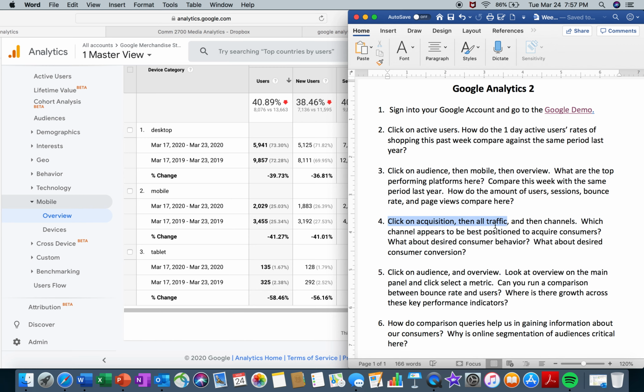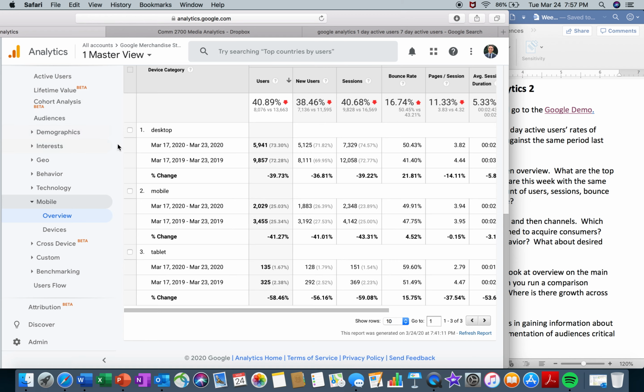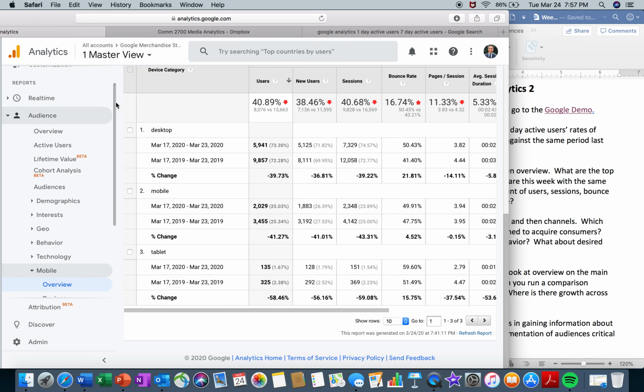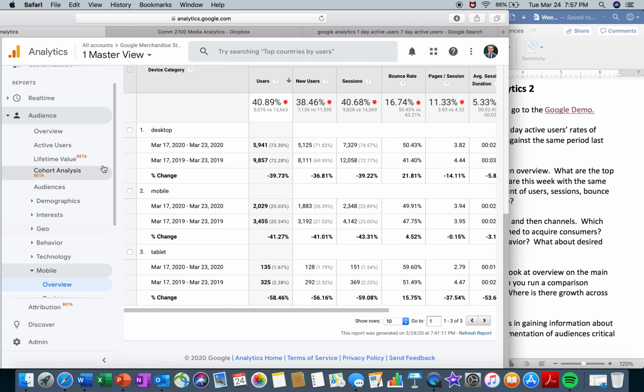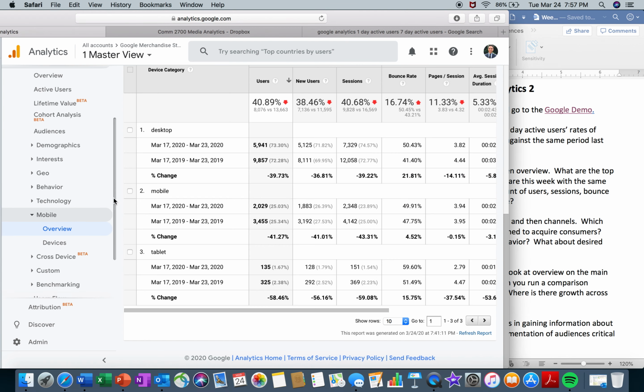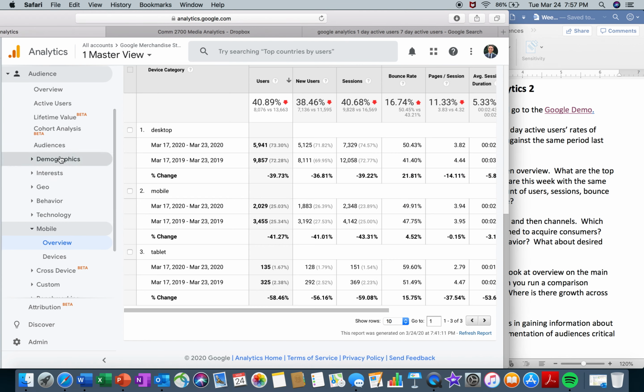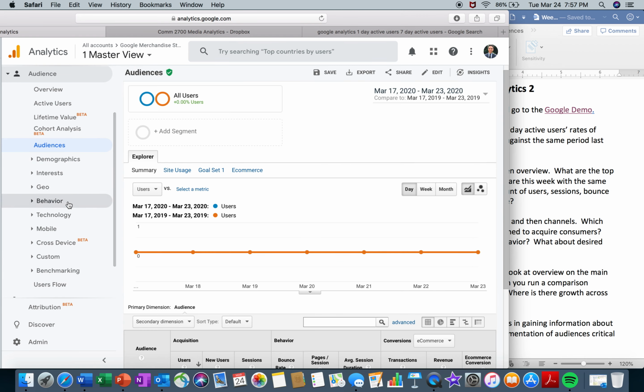For question 4, click acquisition, then all traffic, and then channels. So we're going to go to overview. We're going to go to audience, and then all traffic. Audiences.